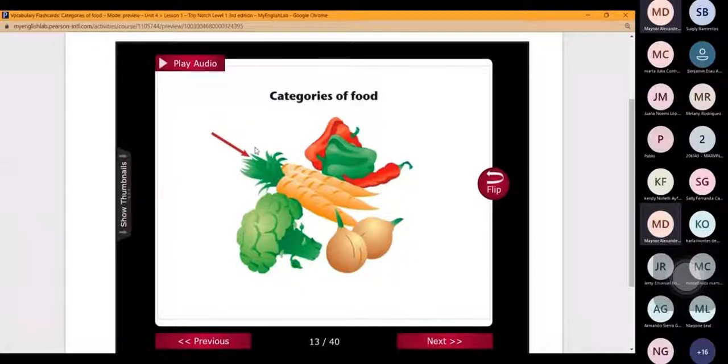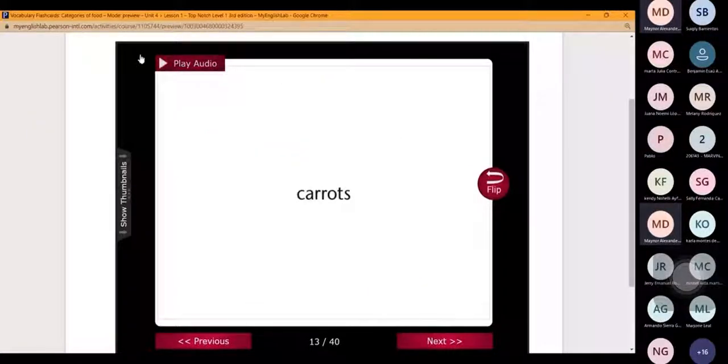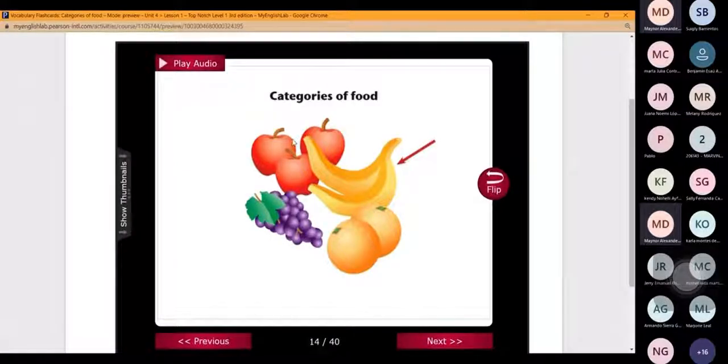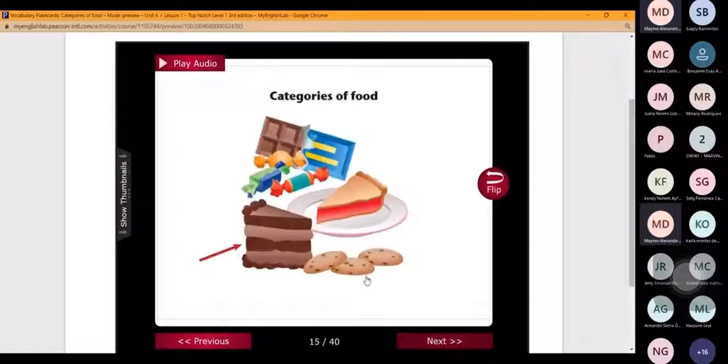How do you call this? Carrot. Carrots. Yes, carrots. This one. Banana. Bananas. Very good. Now, this one. Chocolate cake.